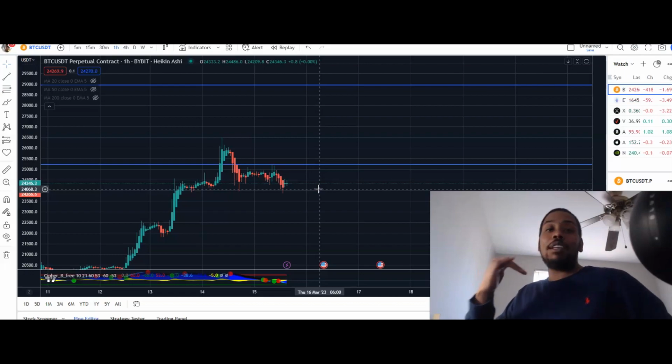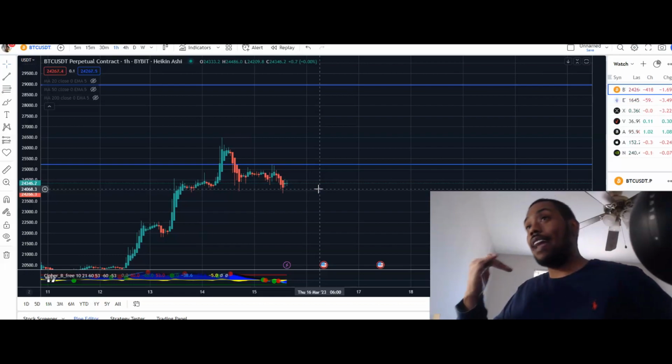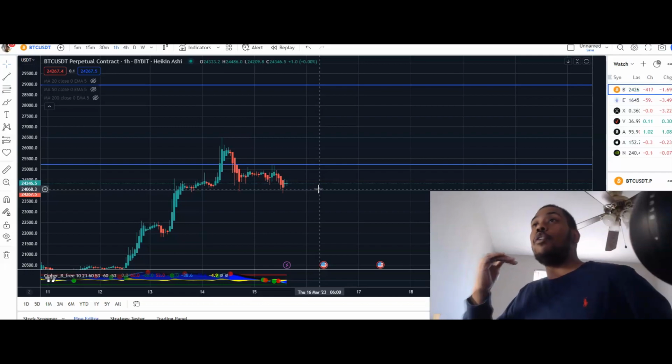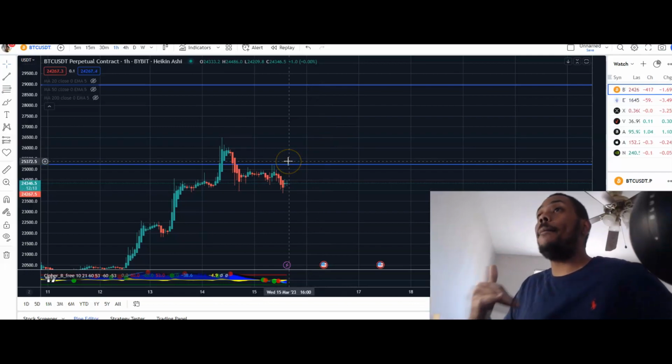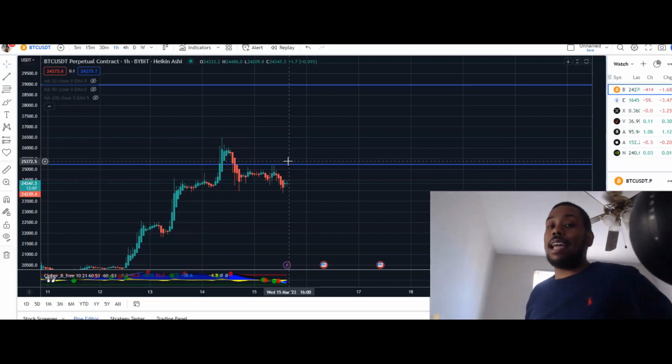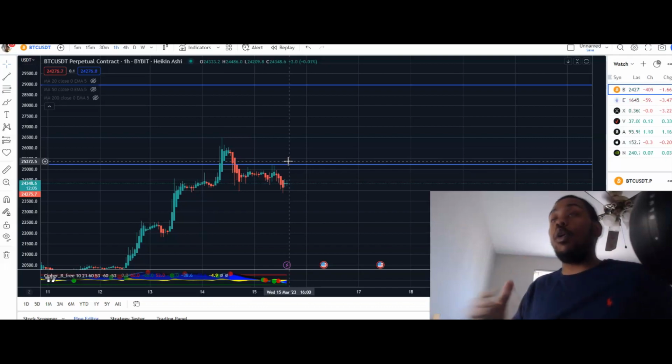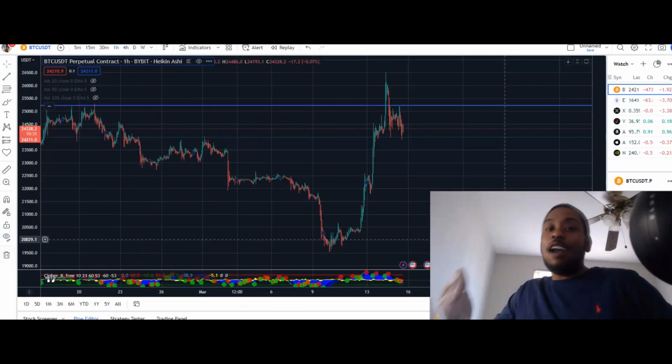So I'm the type of trader that's going to sit here and look at the chart, set my alerts for when this breaks, and then we're going to come back and sit in front of the computer, and wait to actually get that test again to confirm it as support before we enter the trade.